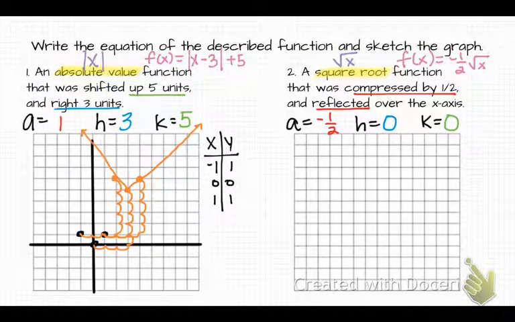Next, I have to graph. So which table am I going to use? The first, second, or third? The third one. Okay, thank you. I heard Sarah. I was waiting for some more replies. So this is my third table for my square root. Do I have an a value to multiply by this time? No. Negative 1/2.